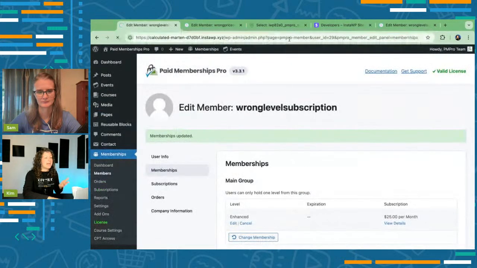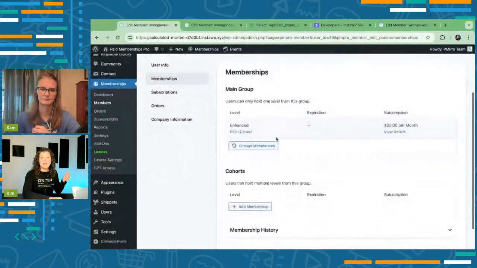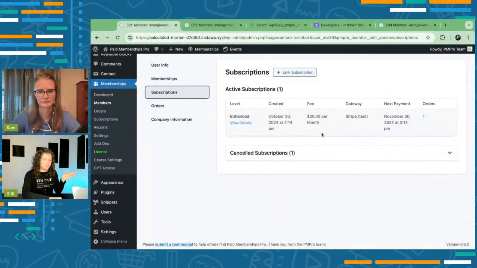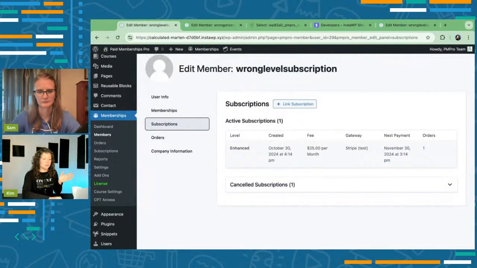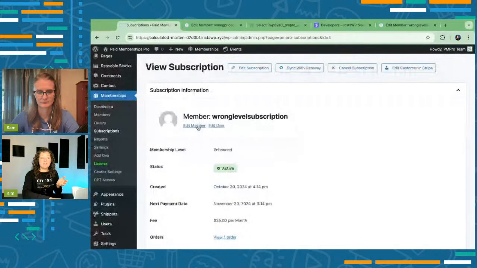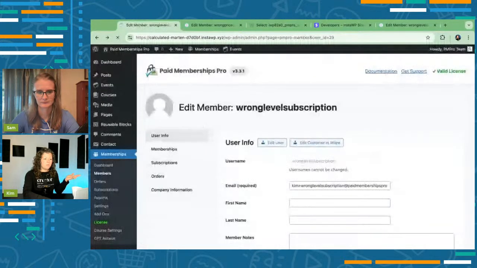And then it'll just match up the data. So it's like, oh, we know they're paying you for enhanced already. Yep, we got that. It's right here. So now we eliminated that error. So they no longer have the wrong level for their subscription. They have the enhanced subscription at the $25 per month fee. It's an active subscription. We know when it'll bill again, and that's the same matching level that they have. So that was one way we could have fixed this.